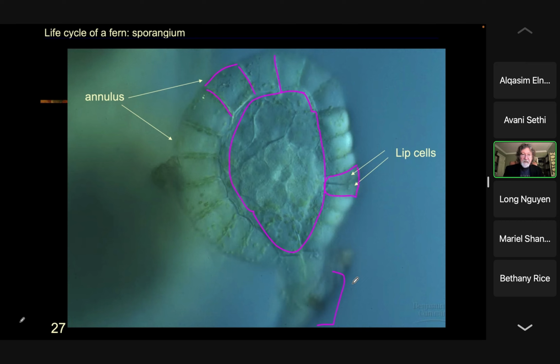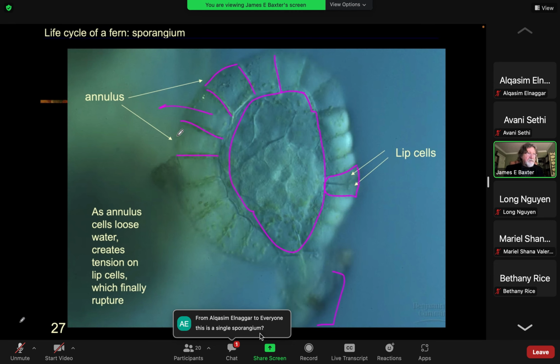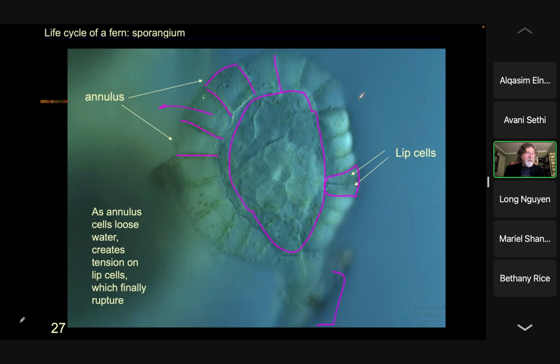Lip cells. Now what happens after meiosis takes place and spores are maturing, the water supply is cut off, and as water evaporates, this starts to dry out, these cells are losing water. And because of these thick cell walls going down here and a thin cell wall up here, this is one single sporangium. As the water evaporates, this inner wall sort of collapses, folds inward, like that. And when it does, it creates a force that's trying to straighten out the annulus. As these cells dry out, there is pressure because of this cell wall on the outside bending inward like this, to pull all of this annulus into a straight structure.